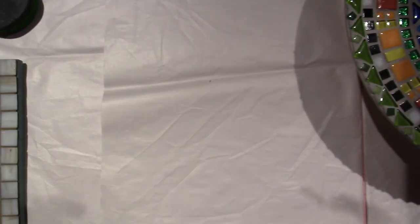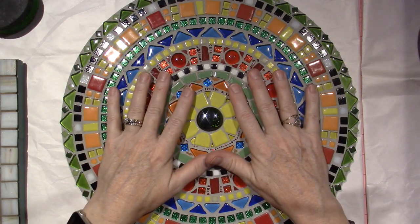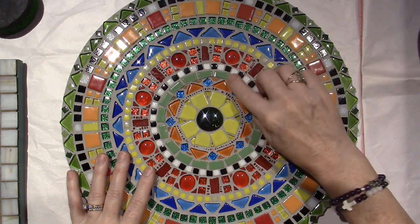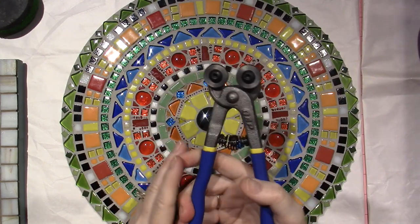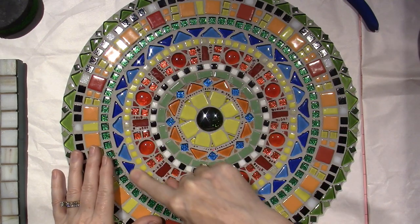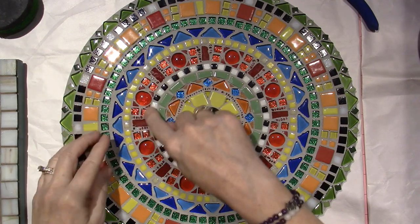So this is just starting, but I'll show you what I did do. I did a mandala, of course. This is one of my big mandala substrates — just a big round, probably a 14-inch circle. These are pre-cut shapes. The green right here, for instance, is a one-inch tile that I just cut in half. I've been using a wheel nipper, and this does really well for glass — though I should be using something else for ceramic. These triangles are pre-made shiny glass. There are glitter tiles in here. This is beads — I tried to see what beads would be like, putting strung beads in these spaces, and I don't love it. And this is just a big gem like the ones you put in your floral arranging.